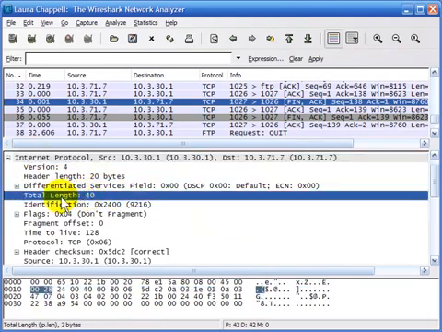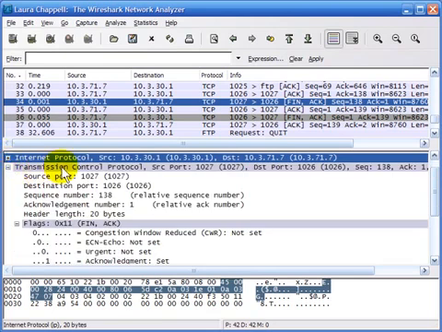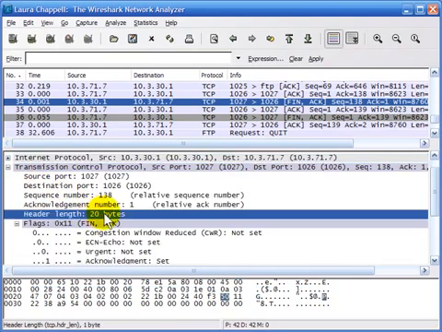I'll open the IP header to see what the total length value is. The total length value is 40. Now that includes the IP header and any valid data that follows it and does not include any padding. In the TCP header, the header length field is 20 bytes. So we have a 20-byte IP header and a 20-byte TCP header, and there's no room for data in here. So we know that there isn't a byte actually in this packet. That's just the phantom byte.